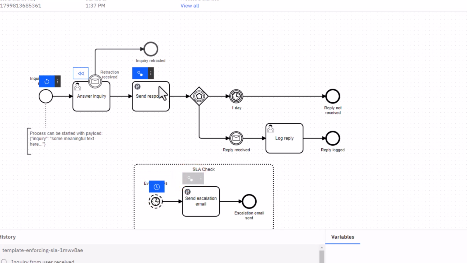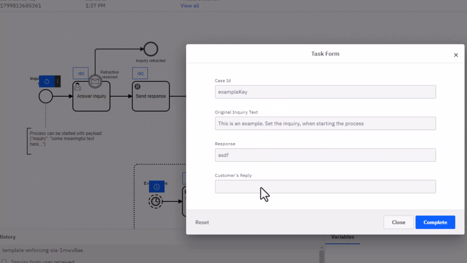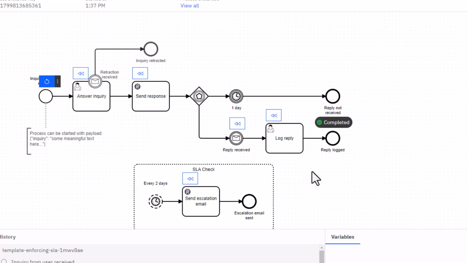There we go. We're going to complete the job where it points us to do that. Okay, so it goes to the timer event. I'm going to skip this. We're going to go to the reply received event. We're going to go to the log entry event where the customer's reply, you populate this, and it's going to complete and it's done. All right.